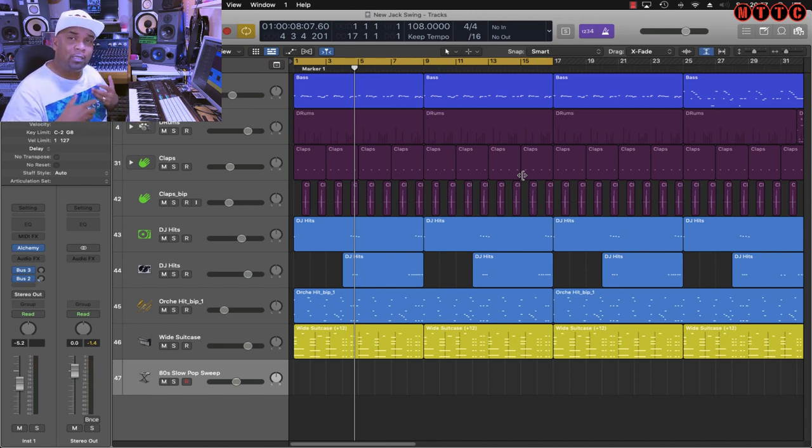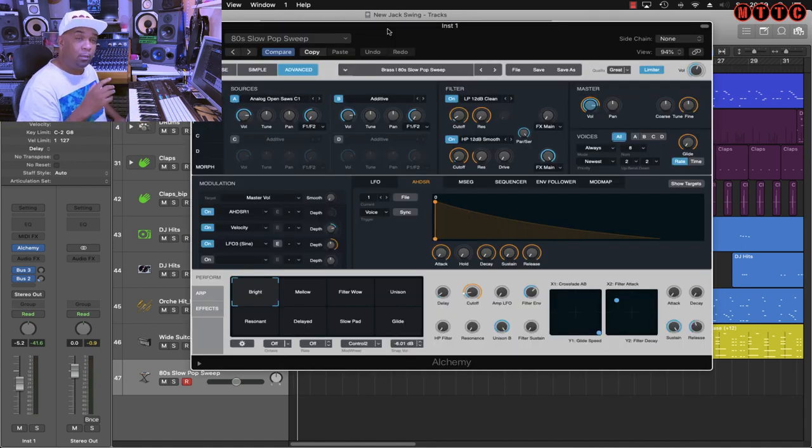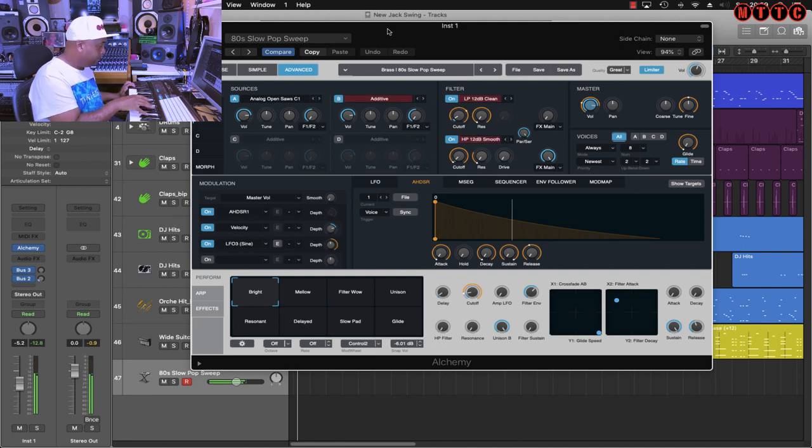What we need to do now is add some of those elements that are reminiscent of the period in time that we're talking about. So the late 80s, early 90s. At that time, R&B music was dominated with analog and digital synths, but analog synths were very much the order of the day. So the sound I'm gonna add now is this one. And this one is the Brass 80s Slow Pop Sweep. Now let's get that one in.